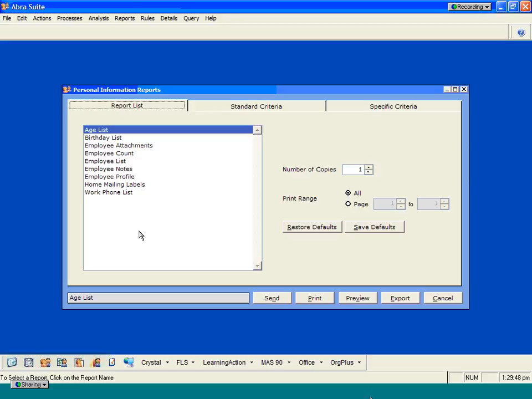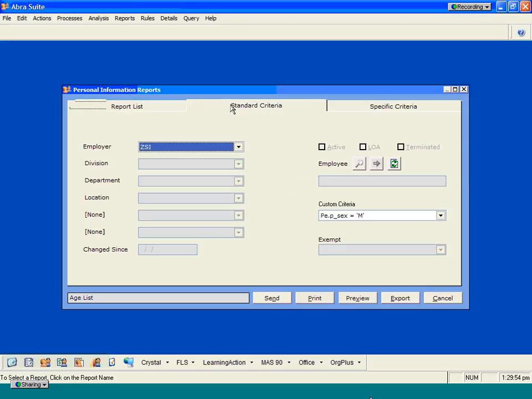And in this particular area of navigation, when you go out to run your reports, you'll always go to a common area, a common criteria builder to help you build your report. So if you go out here and look at standard criteria, this particular criteria builder is available with all the different reports that you'll be able to run. So you can sort your reports by a certain company code. You can sort it also by division, department, location, whatever organization structures you decide to build in the software.